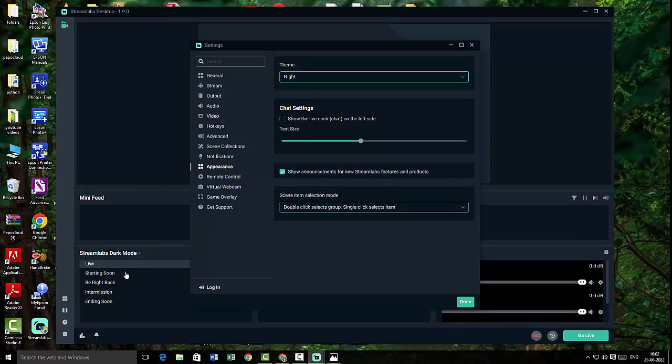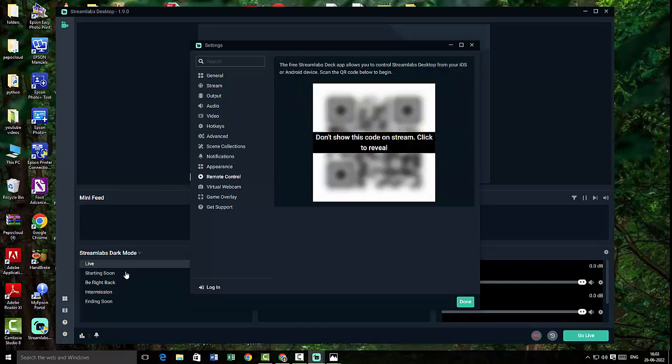Alright, I can just show the live chat on the left side. This is an important feature guys, so you can actually play the game and show the chat on the right side. And if you want to set up a remote control you could do this as well.